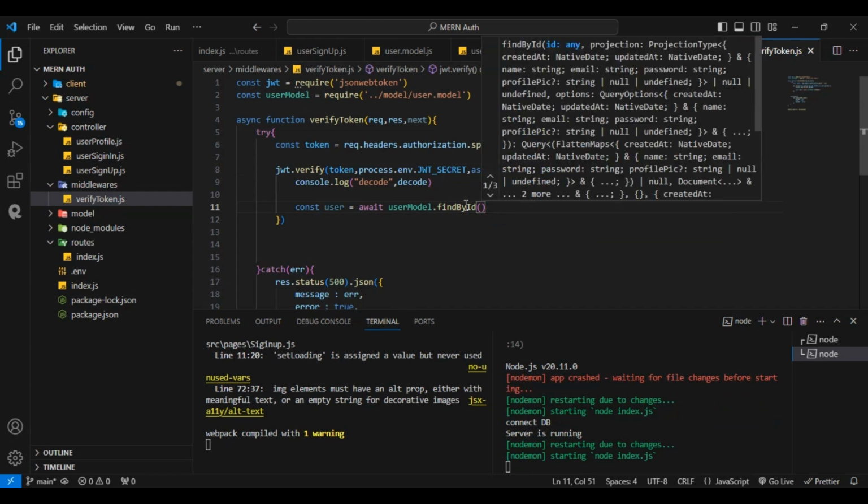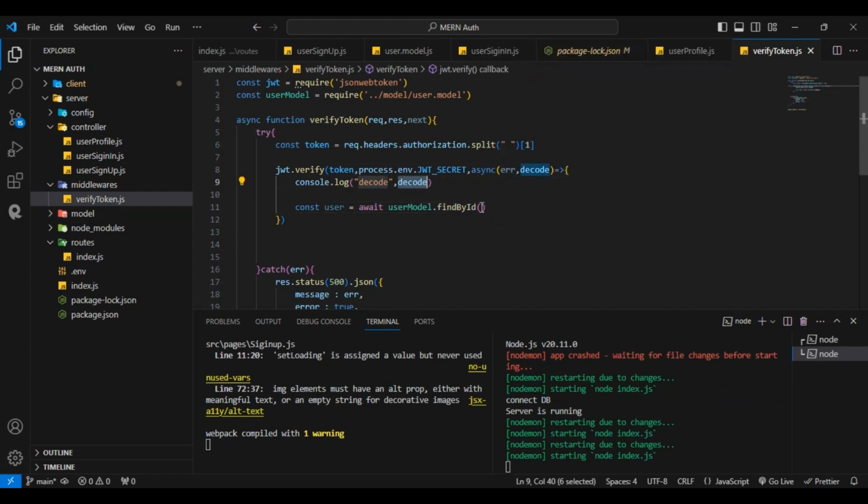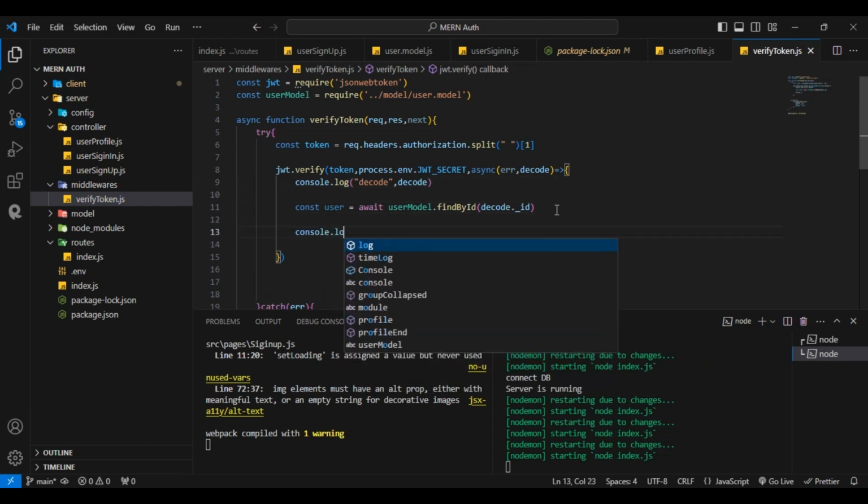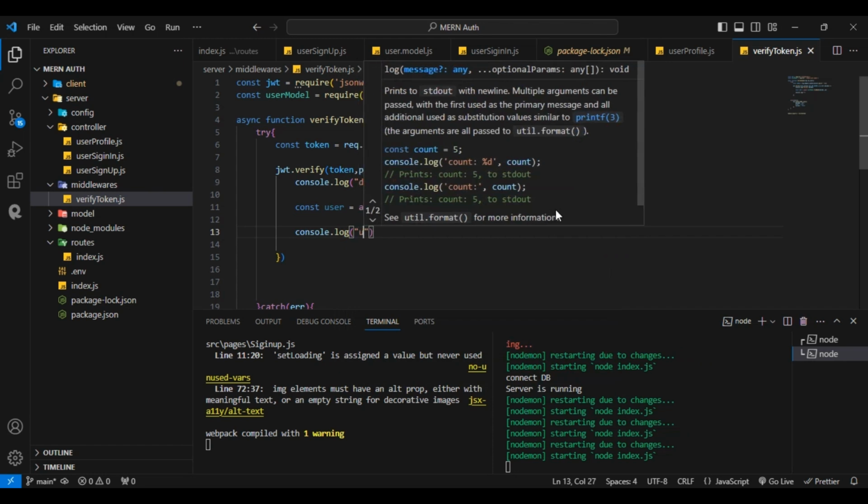For that, this decode const, here I will give dot underscore ID, or I can directly pass this ID everywhere. Like here I can give console.log user.